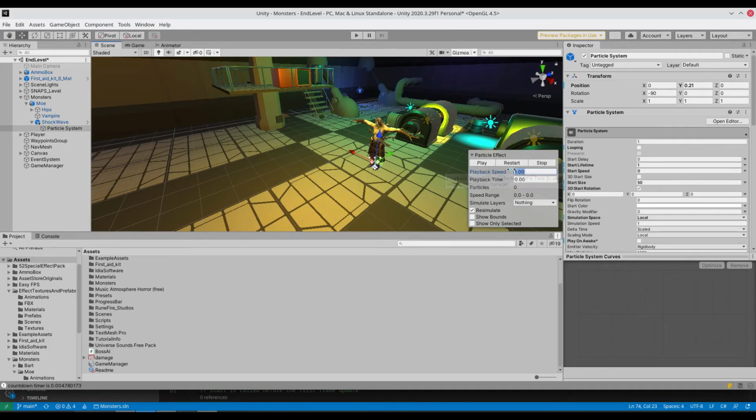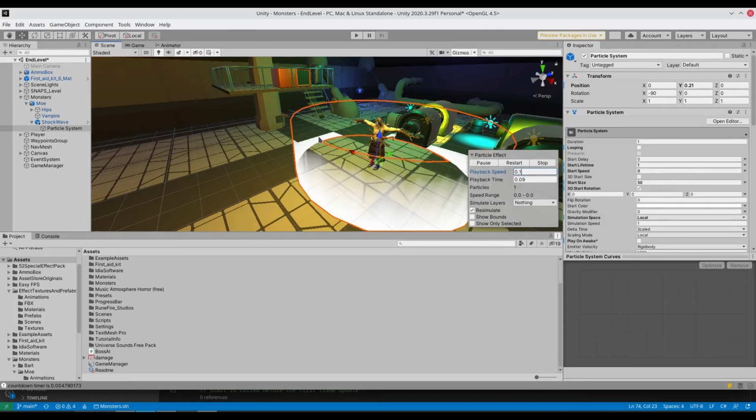It doesn't look like the ground is shaking, which is what I'm kind of going for. We bring this number down. Let's keep your eye on this area here, and hopefully the problem becomes clearer. So if I go restart, right, it disappears. Do you see? Let's do that one more time. Just keep an eye. Watch how the shockwave kind of disappears.